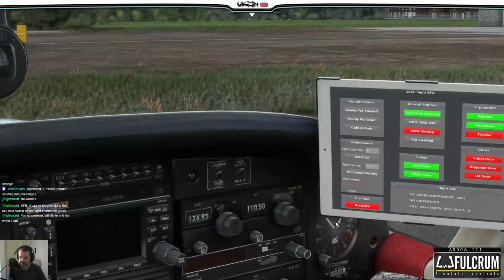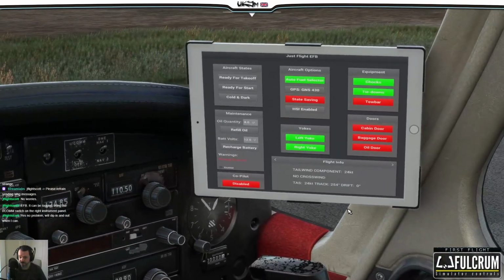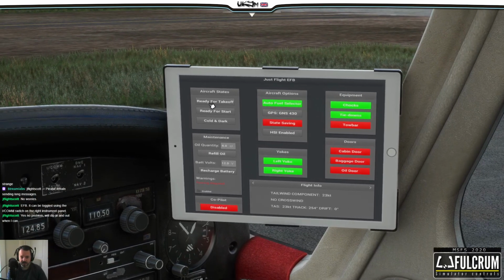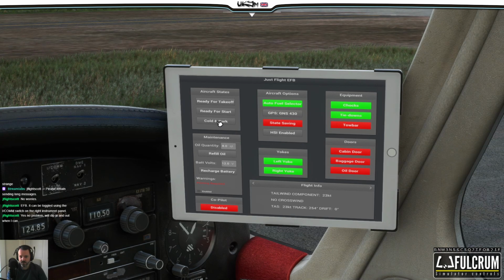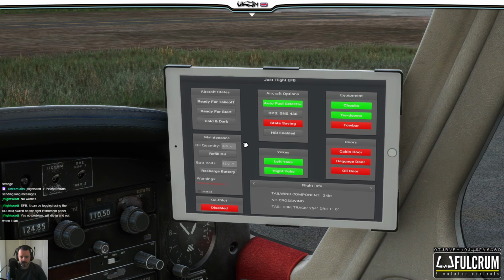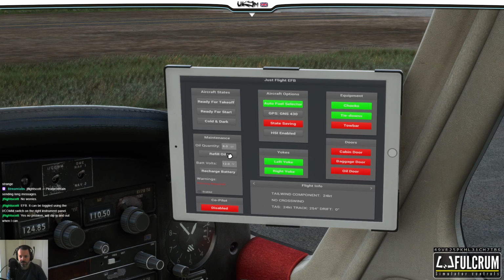So here's the electronic flight bag. I'm always going to call it a board, but it's meant to be bag. Let me just stop my head from twiddling around so we can actually have a proper look at it. So you can set different states: ready for takeoff, ready for start, cold and dark. Now I always go cold and dark, so we're just going to click that button there, which we've done. And then you've got the oil quantity, so you can check that. That's going to go empty when you've done a few flights.